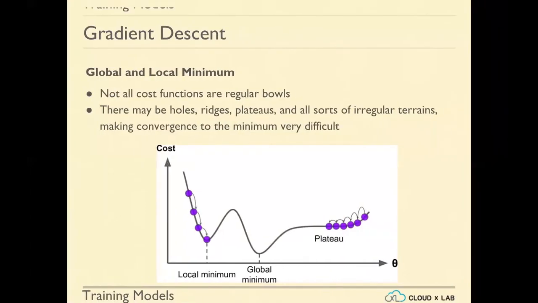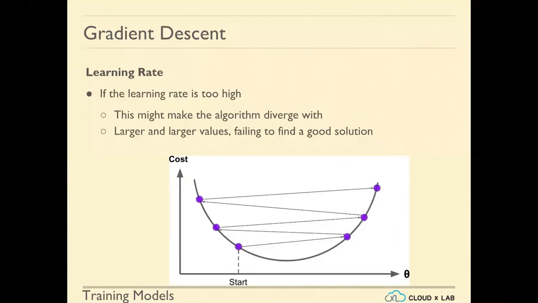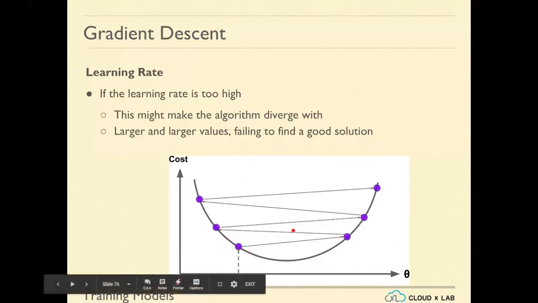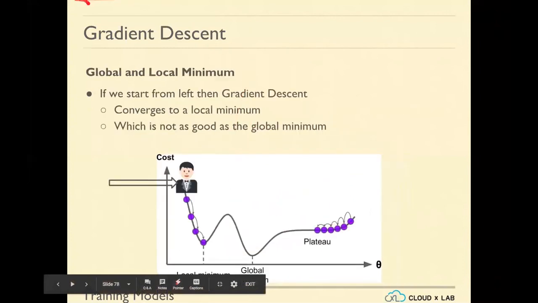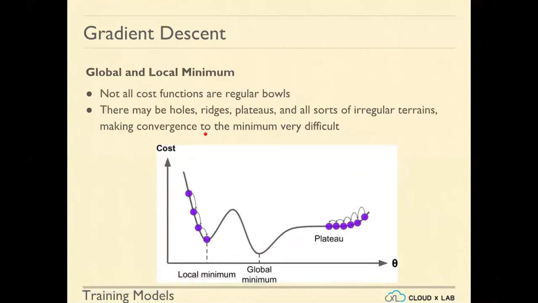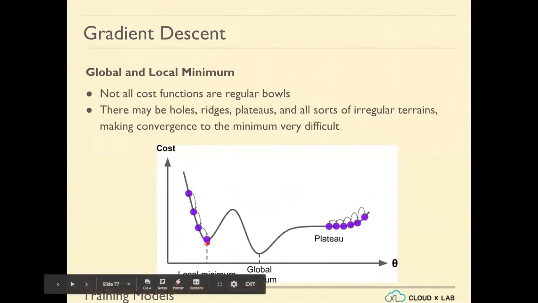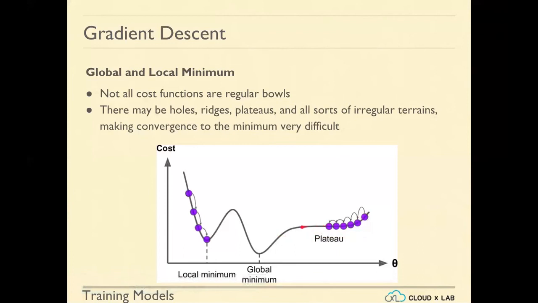All right, we're going to go over this again. So what we see is that if the step size is too big, it will never converge and keep on diverging. Then the other problem with gradient descent is that in case there are multiple minimas, our function might get stuck somewhere here, right? If you are going on a mountain, you do not see all possible slopes, you only see the current slope, so you might get stuck in a local minimum. Instead of reaching here, you will be satisfied here, right? And similarly here, if you're coming from this side, the rate of change is going to be so slow that probably you are going to stop here.